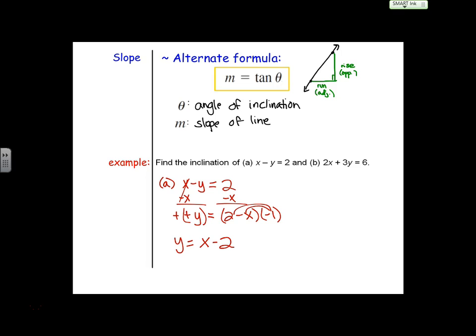Wait, what am I looking for again? Oh, inclination. Why am I trying to rewrite my equation of my line? From a line I can find m, and from m I can find theta. So what's my m in this equation? You guys know that, yeah? There's no number in front, I understood 1 is 1. So then I can say m is equal to 1. So if m is equal to 1, what else is equal to 1 from my formula up above? Okay, so tan of theta. Just because in this one we have an x meaning something already, so we want theta instead.